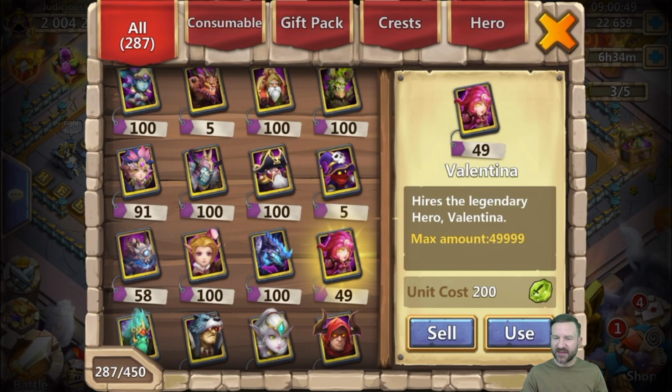I would say Valentina is the one that I have the lowest roll rate. Maybe in the last video I stated it was Candy Cane. I meant to say Valentina. So I've only come up with 49 Valentina over the years.